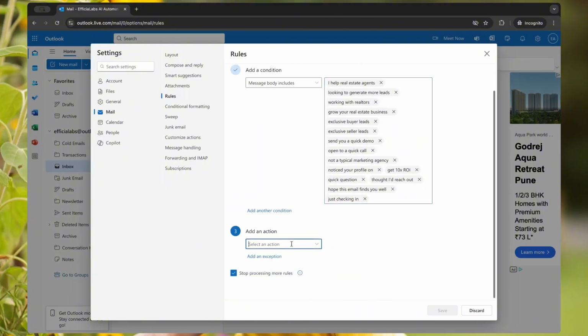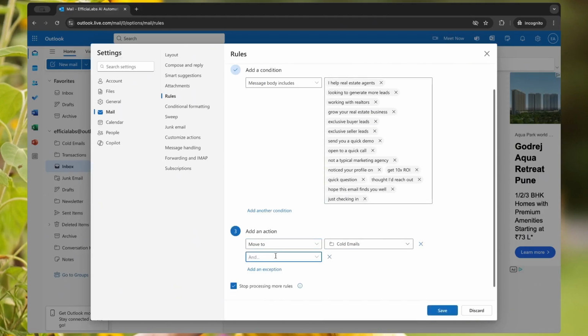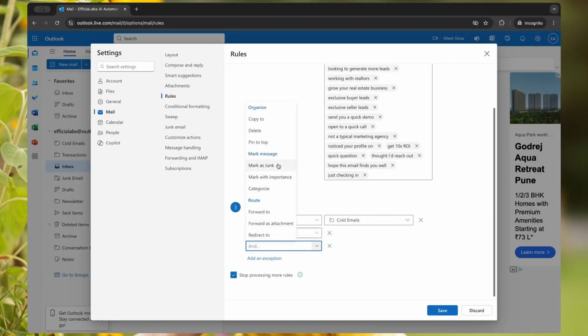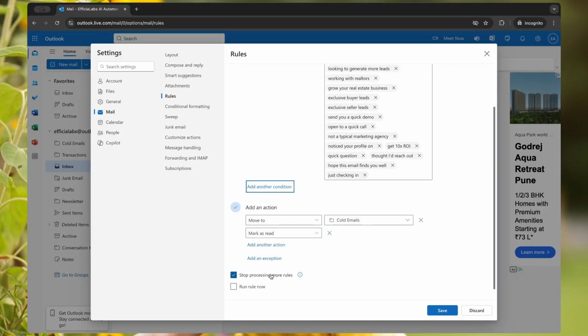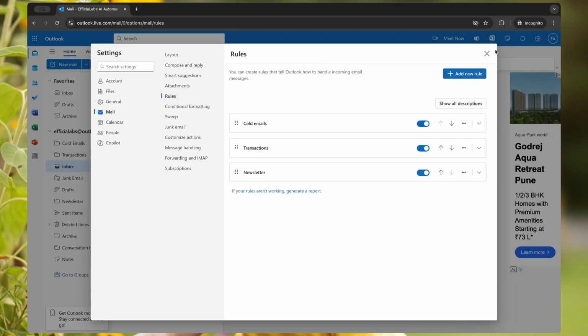In the action, again move to cold emails, and mark as read. Rather than just moving to cold emails, there's one more action you can do: you can simply mark as junk if you want to go super aggressive. But I don't recommend it, because sometimes at least one of 100 cold emails will actually be useful for you. So it's up to you. Now save. So we have created all three categories.